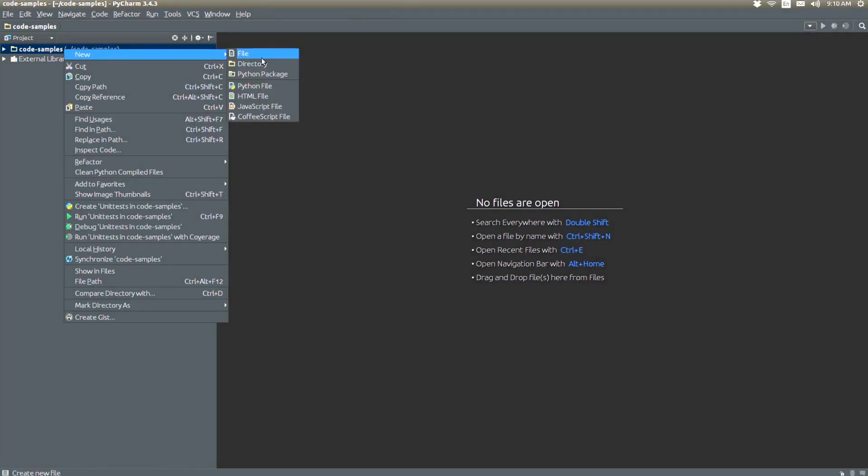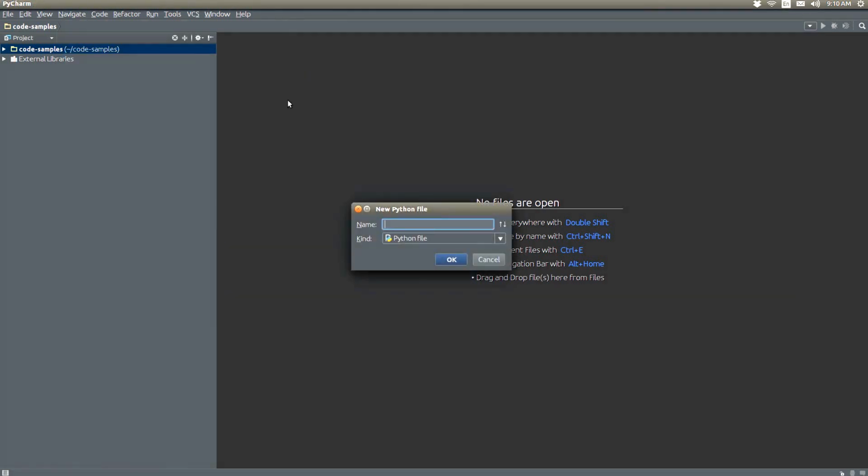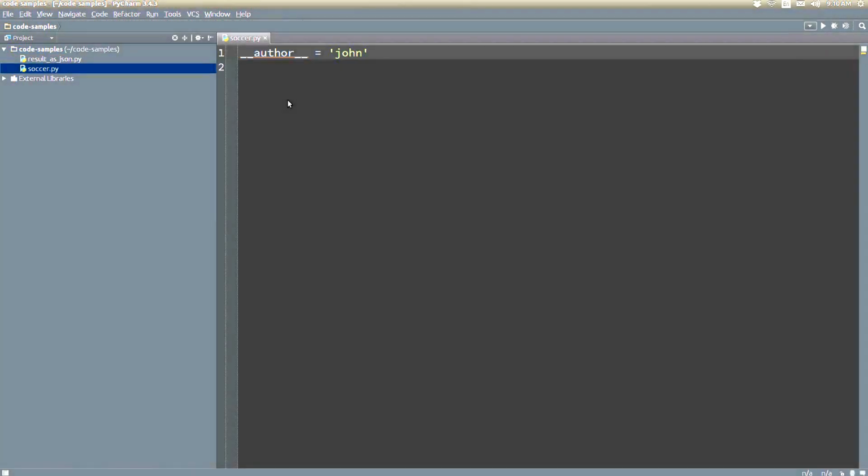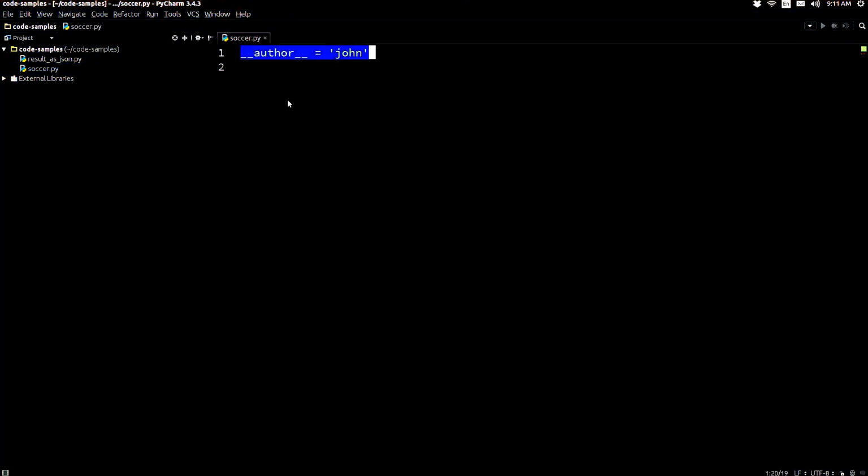So I'm creating a Python file. I'm going to call it soccer, and the very first thing I'm going to do, I'm going to import the requests library, which is the library that is going to serve as an abstraction for requesting the data from the internet.